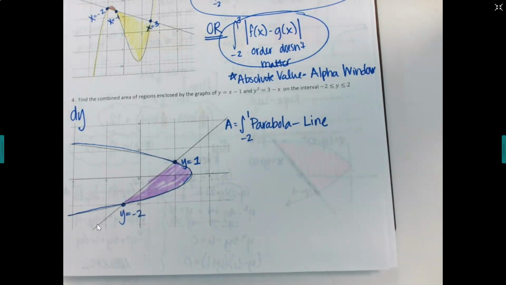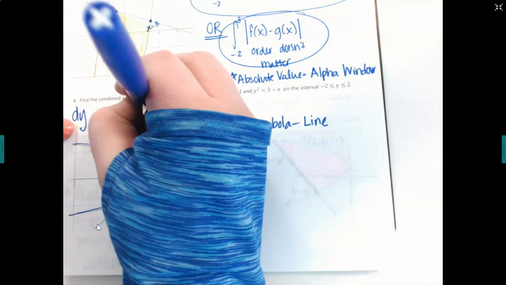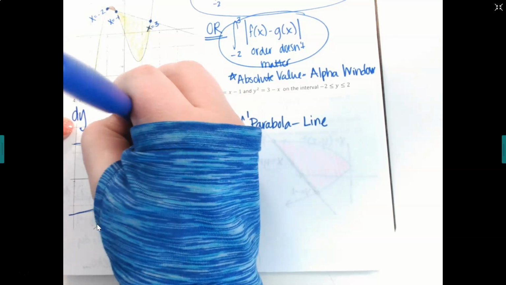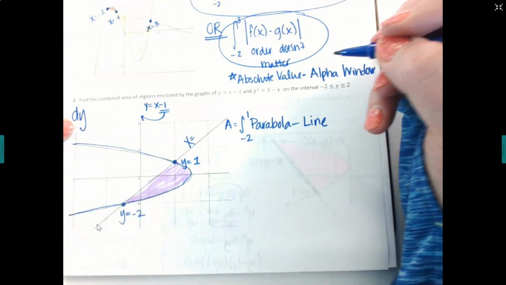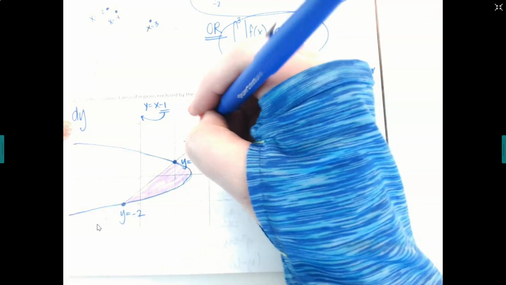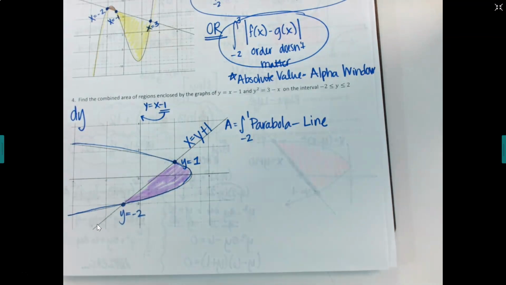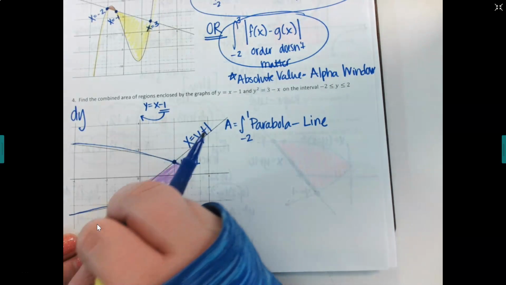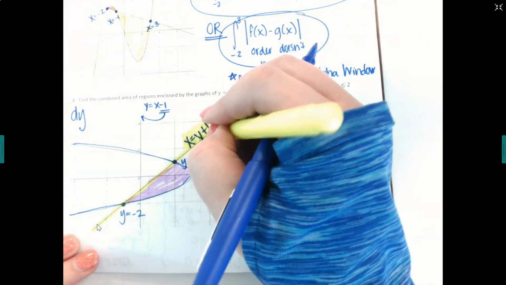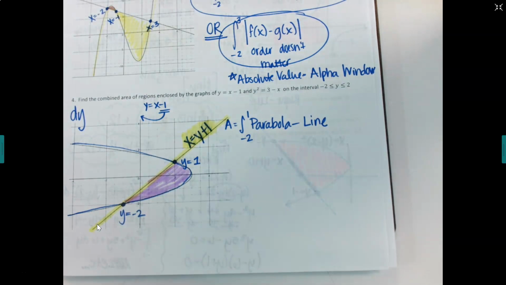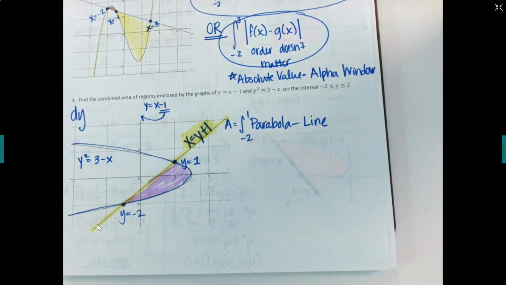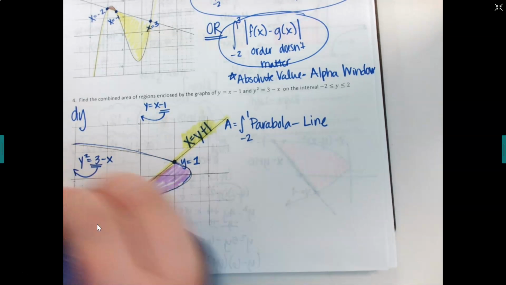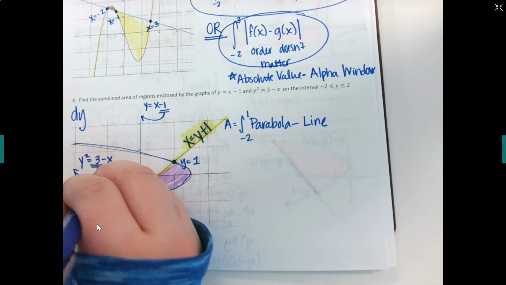Let's do the line first. If y equals x minus 1, then just add the 1 across. What is that equation as a line for x? Add the 1 across, it'd be y plus 1. So this line here is x equals y plus 1. Now let's do the curve. When they gave it to me, they said y squared equals 3 minus x. I can't use it like that. So I'm going to minus the 3 across. So now I have negative x equals y squared minus 3.